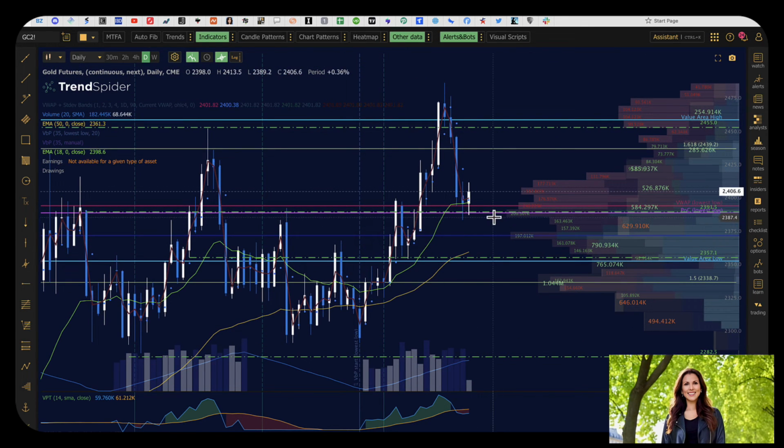Right. Now, so here we are, bouncing right off the point of control. Take a look, making our first higher low and coming into prior resistance. A lot of sellers sitting right up here. My thought is let it come back in, see if we can get this around 23.90, 23.92. If we can hold it, get out above that 24.10 or take the majority of it off, and then you can look for potentially 24.23.